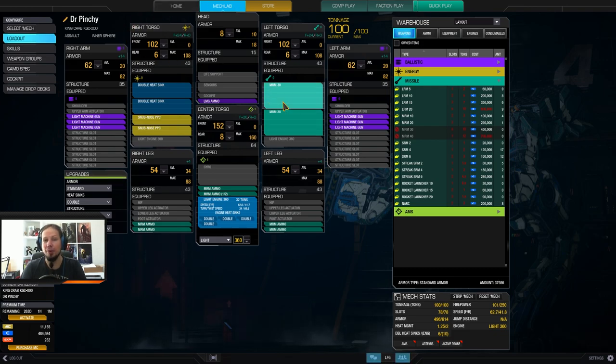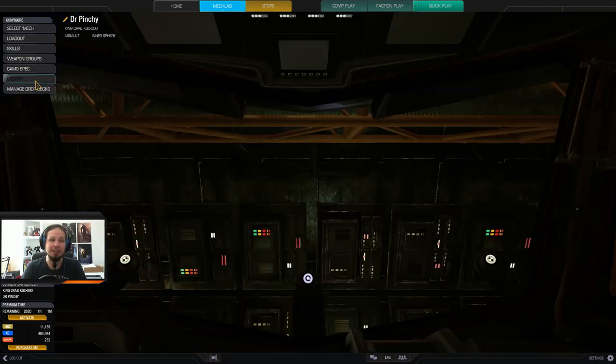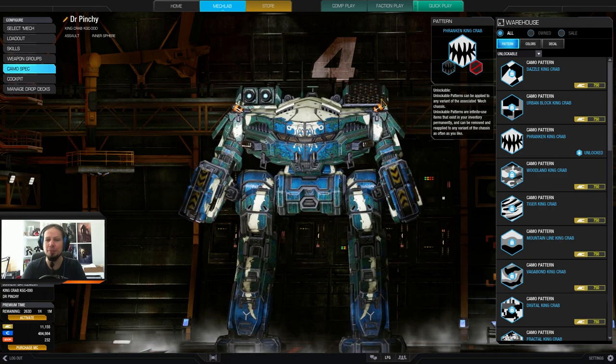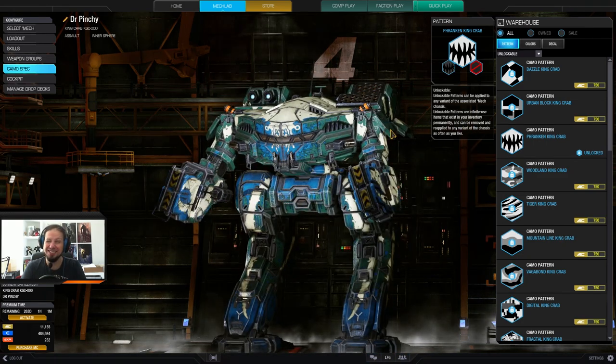I got two MRM 30 launchers here to deal a bit of early damage because they can fight at about 500 meters and this is really good. Usually assault mechs struggle getting to close range and having something to fire at medium range is really good. On top of that, we've got these very high mounts so we can just peek with that and deal 60 damage with every volley that we shoot. 60 damage is a lot.